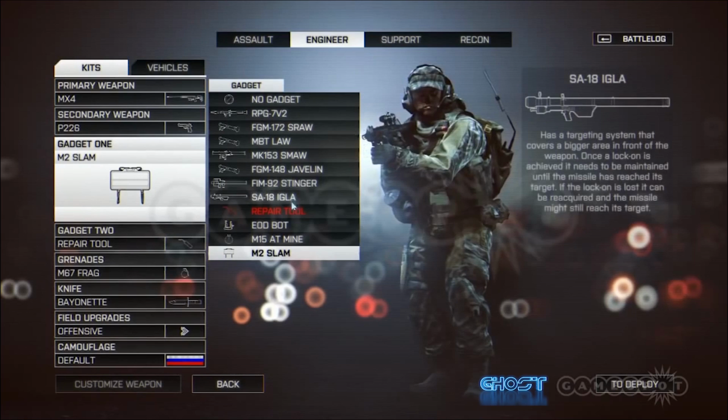Then we've got a new launcher called the FGM-172 SRAW, or SRAW, which is a bit of a mouthful, and it says fires a wire-guided anti-armor missile that will fly towards the point being aimed at. So that sounds a lot like a TOW missile. Then we have the MBT LAW, a guided homing missile for taking out enemy land vehicles. Achieve and maintain lock-on until the missile reaches its target.